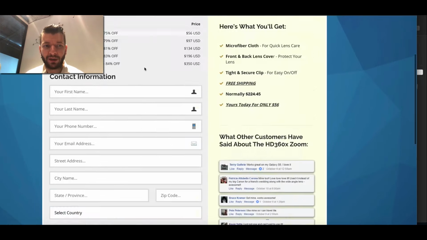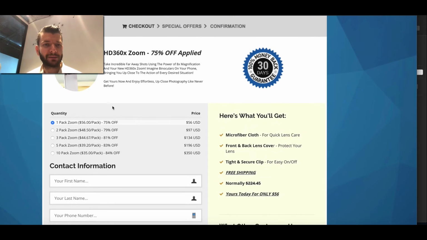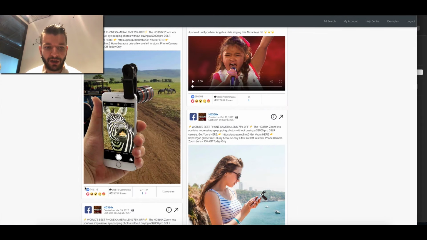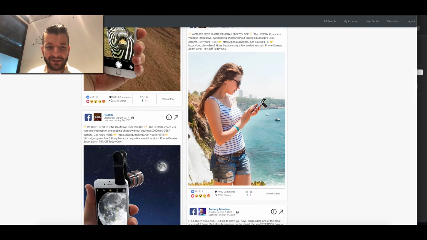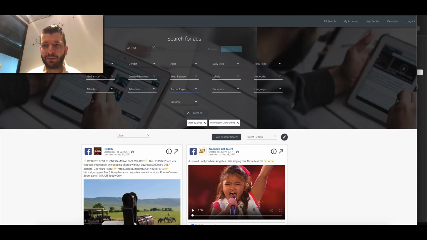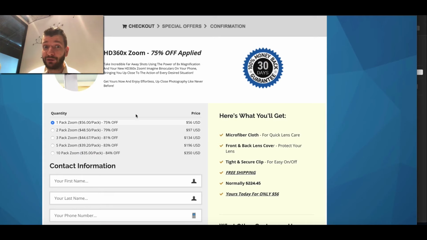Now this product, if you search for it on AliExpress, by any means, I don't recommend you sell the same product. I mean, these people stopped advertising. I don't know what was the reason, but the funnel itself and how they scaled it and how it was advertised so aggressively, they spent so much money on advertising. You can see here so many shares, so many likes. These are the most successful ClickFunnels ads of all time, and these guys are on top here. So obviously it was very successful, but I don't recommend you sell the same product. I don't know if it's still selling, but the funnel that you see here, we have modeled.